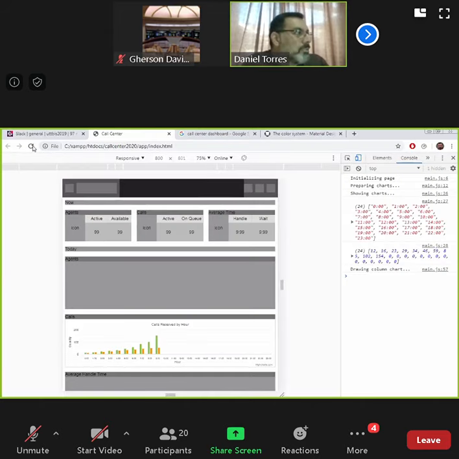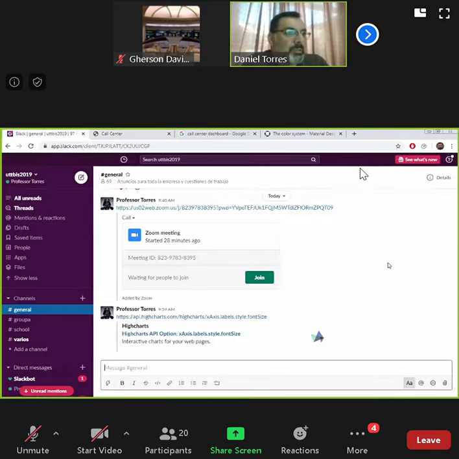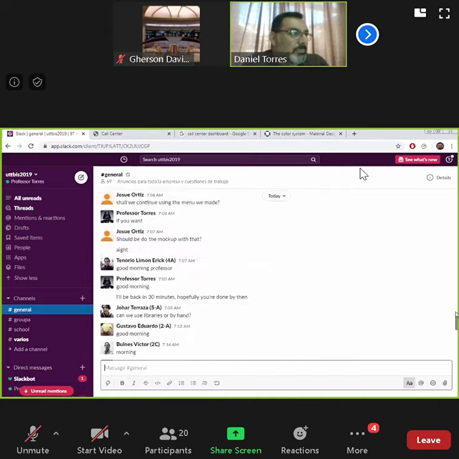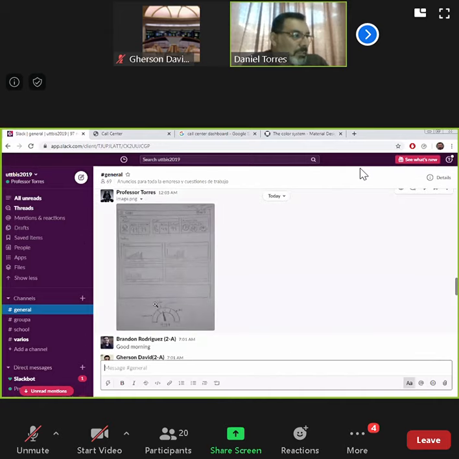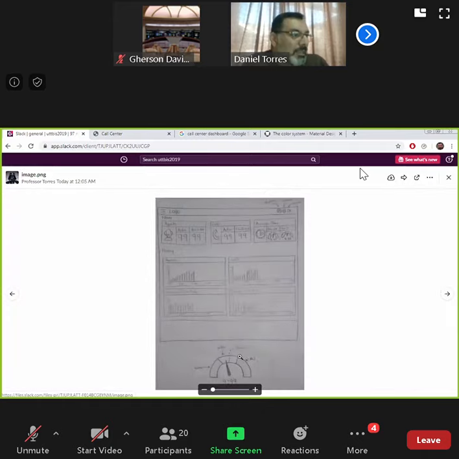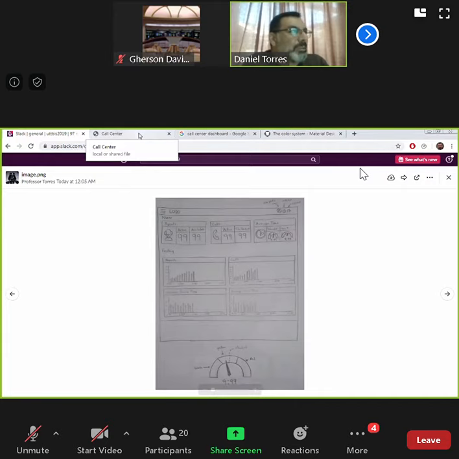So you're going to finish the other ones, and you will try to do the gauge for this, okay? A gauge that kind of looks like the one I put up here. The best you can do. If you can't do it with HighCharts, then we're going to have to do it by hand. No. Yes. You don't want to learn how to do it by hand? Cowards.